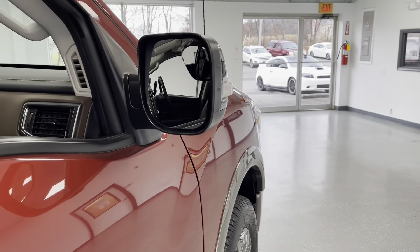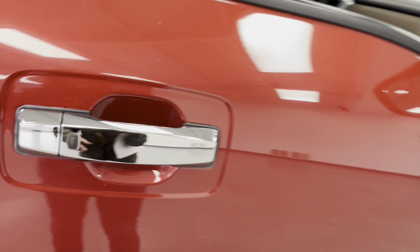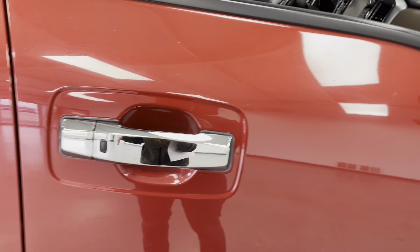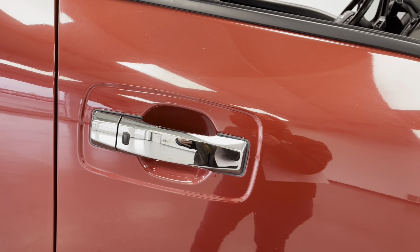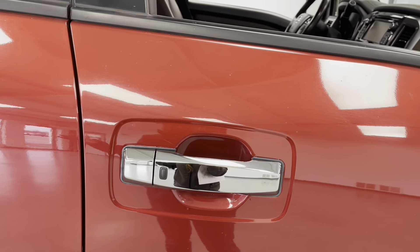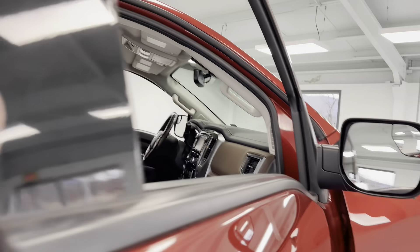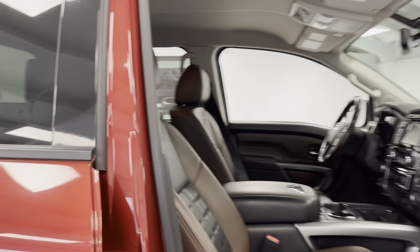We'll take a look over here at your handle, because over here, if you see a little rectangle, that is your passive keyless entry. Passive keyless entry is really convenient, because if your vehicle is locked and you have your keys in your pocket or your purse, you'll be able to enter your vehicle without having to take them out. I'd also like to point out those beautiful dark chrome running boards as well, to help you get in and out of the vehicle. We'll now take a look on the inside.